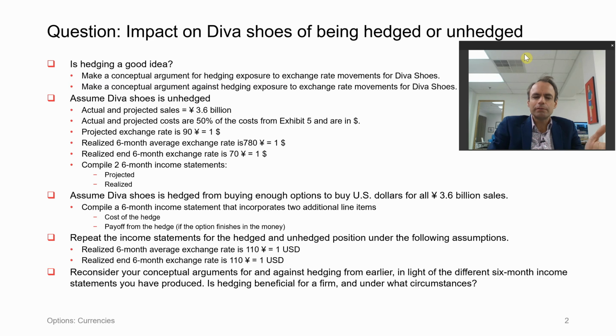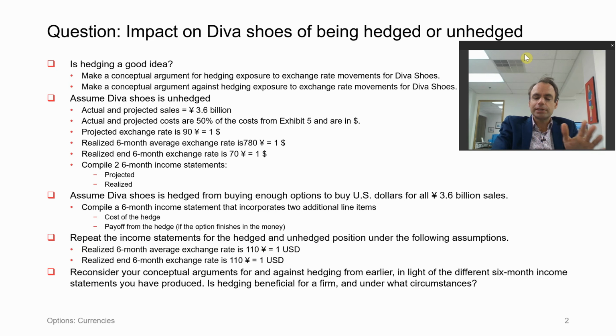Because suppose Diva Shoes sold shoes continuously over a 6-month period. That means it's really exposed when it converts its yen to US dollars at the average exchange rate over 6 months. But call options are typically not written in relation to the average rate over a period of time. They can be written in that way, but they're not always written in that way, and it's not the most common way of writing a call option. So if Diva Shoes writes a call option to convert yen to US dollars based upon the ending exchange rate after 6 months, that won't necessarily be the complete hedge when Diva Shoes is selling yen over a 6-month period.